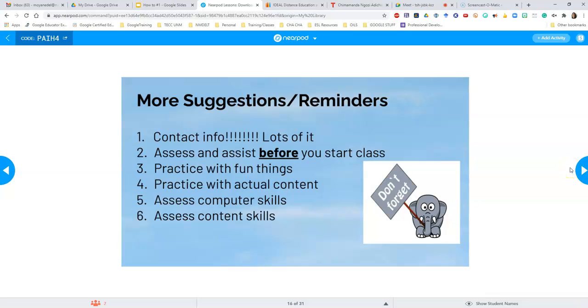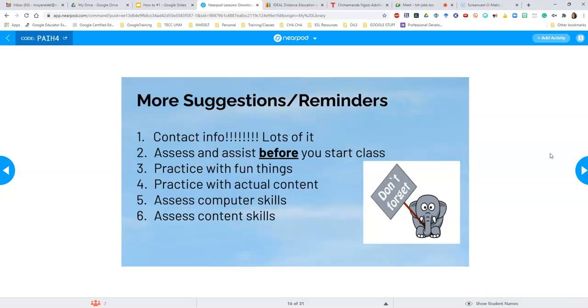Just quickly, suggestions and reminders when you begin your class. It's really important to get as much contact information for each student as possible. If your students are anything like mine, they come and go. They're around for a while, they stop out, they come back, and what happens? They change phone numbers. Try to get as much information as you can and keep track of it.